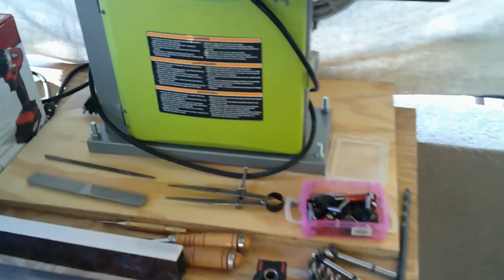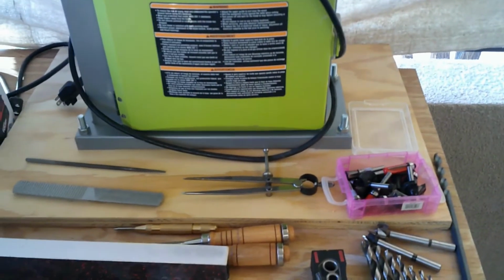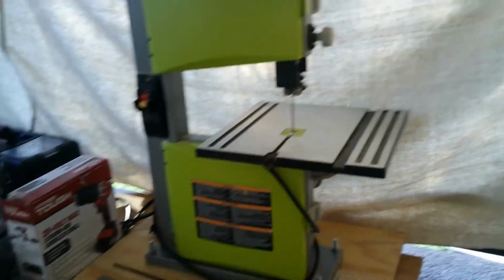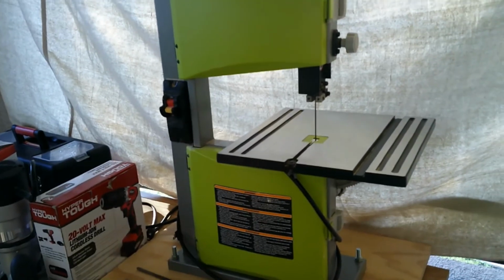I have this one on plywood, so it's nice and easy for me to move it around. I can just clamp it down wherever I want. I can move it out of the way. It is very portable, and you don't need anything bigger than this.